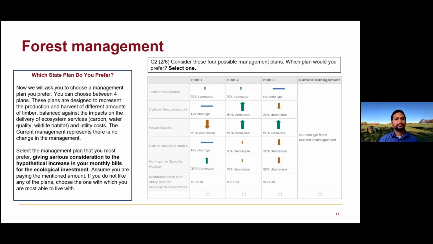We are asking people to choose between plans, say plan 1, plan 2, and plan 3, or current management. Each of these plans has varying degrees of all these ecosystem services. If enough people take the survey, we can use this data to find out the value of carbon sequestration and the value of water quality. Another team is testing different forest management and finding out the level of water quality in biophysical terms. We can integrate this valuation approach with their integrated assessment and finally facilitate the forester and the decision maker.